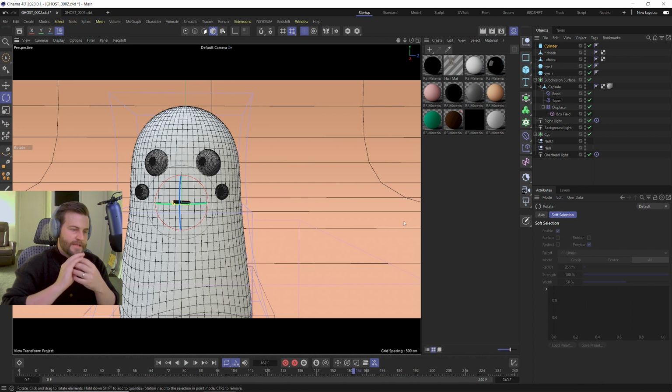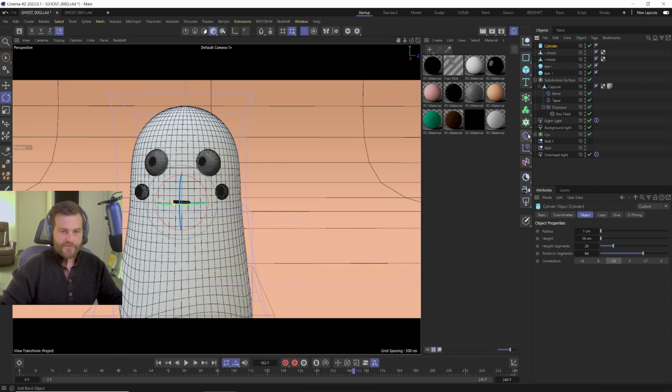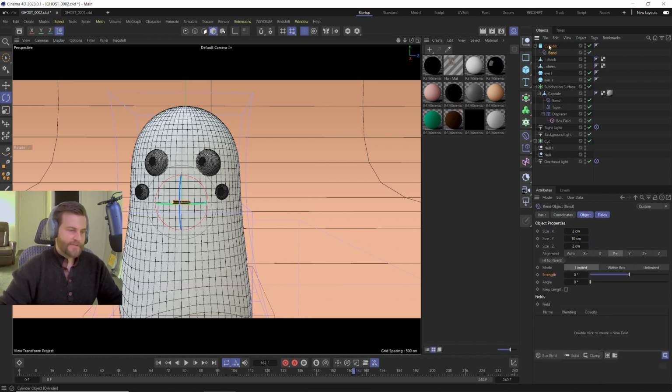And the reason we put so many height segments in there is because we're going to bend this a little bit. So what we're going to do is we're going to go ahead and hold shift and click bend while we have that cylinder selected. And Y plus is good this time. And we just want to go ahead and just set this strength up to whatever we want. Look, he's sad. Nice, happy. Okay, so we can do like negative 140. And obviously we just want to rotate this around.